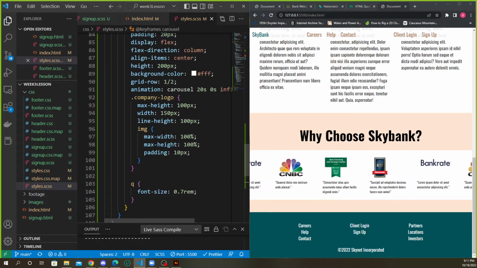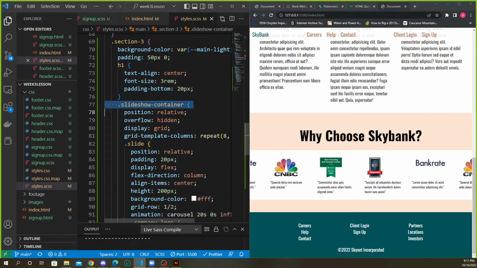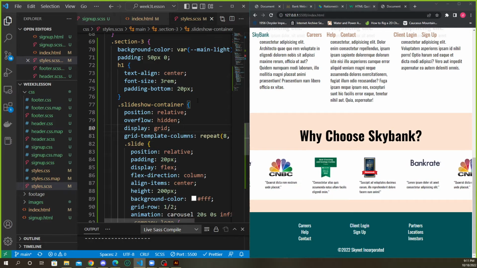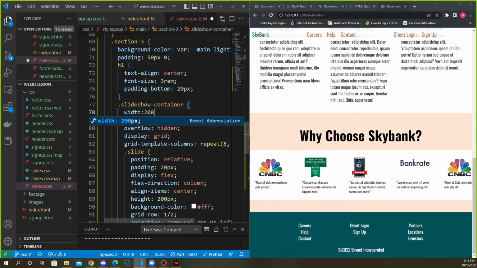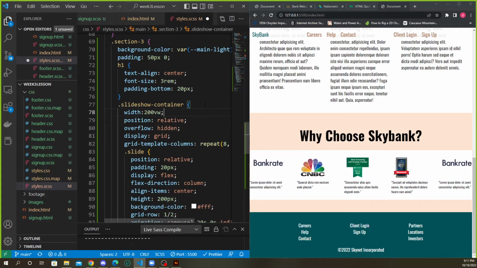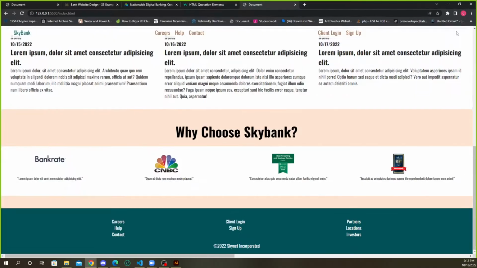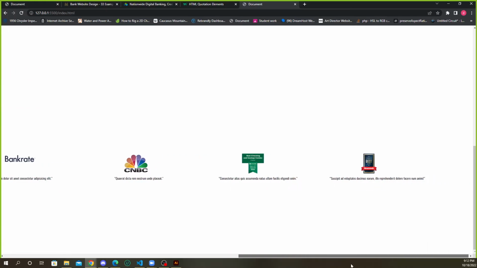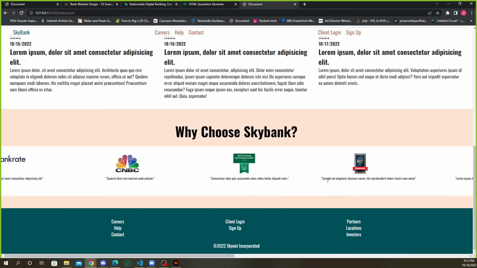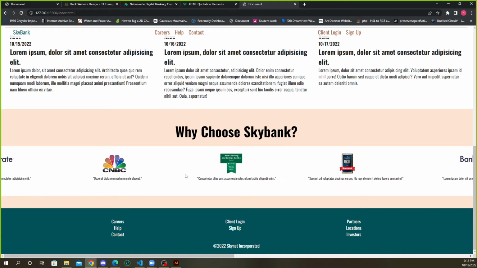And then let's make the whole slideshow container have a width of 200 VW, so twice as wide as the actual viewport. And then we gotta do something about this. I don't want to be able to scroll there, but at least this is looking good.